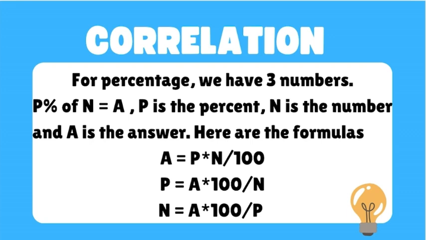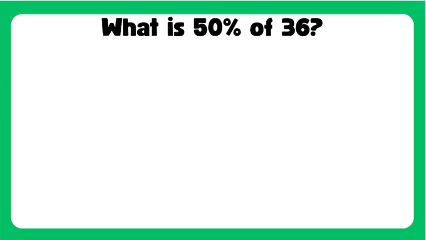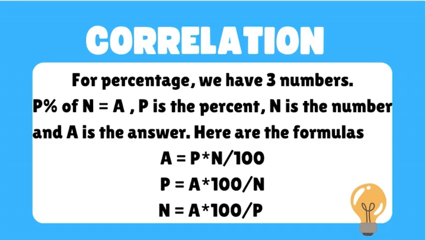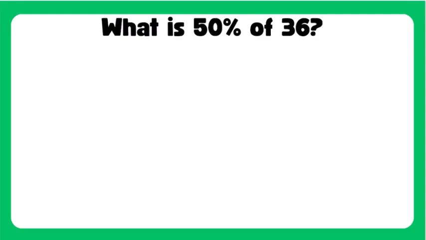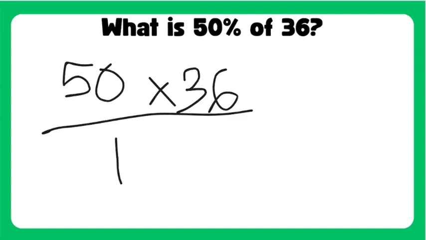In this episode, we are only going to be figuring out a, but there will be a short coming out later which will include p and n. So now let's begin. We are going to figure out first what is 50% of 36. So using the formula p times n over 100, this is p and this is n. Remember, it was written that 1 is equal to 100%. So don't say that this is 0.5, this is 50 only. We will be forgetting that this is a percent. That is why we divide by 100. So we will do 50 times 36 and divided by 100.